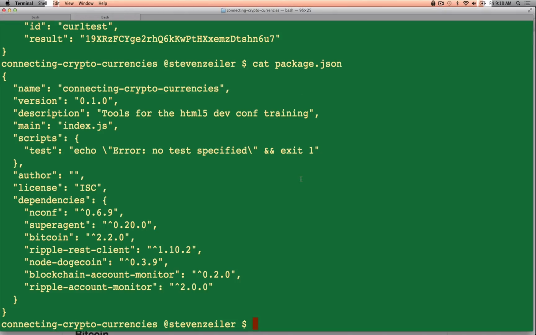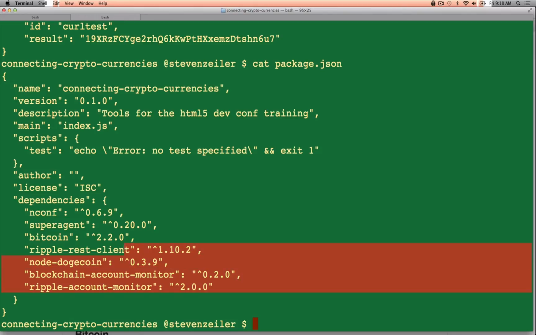Great. If everyone wants to look at this file called package.json, briefly, Node.js applications or modules all have a package.json, and its dependencies are specified here. If you're used to Ruby, this is like the Gemfile.